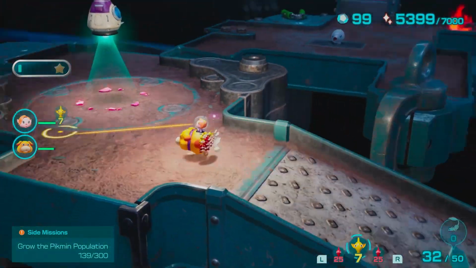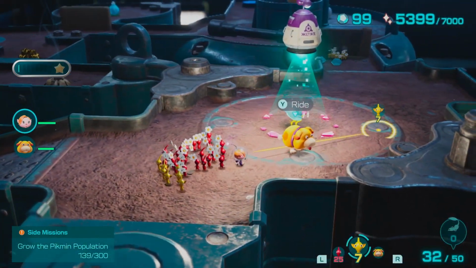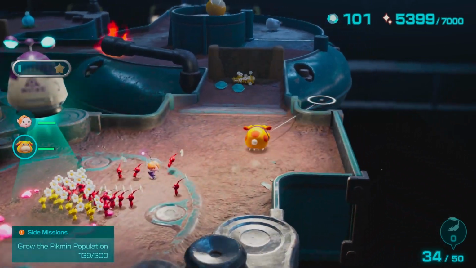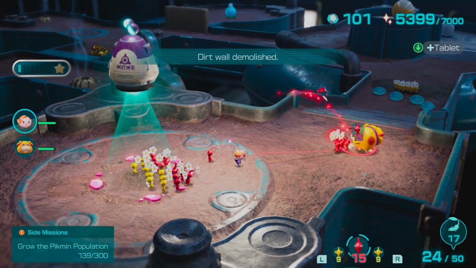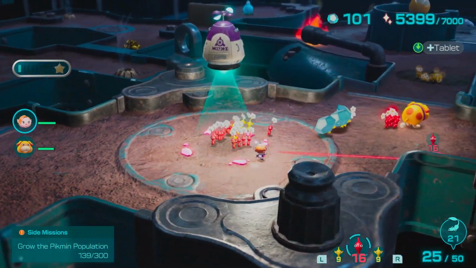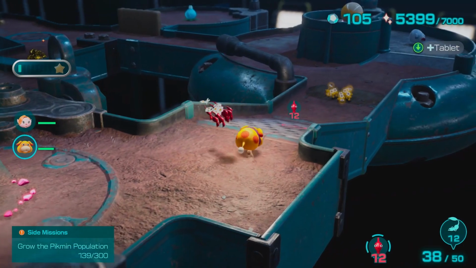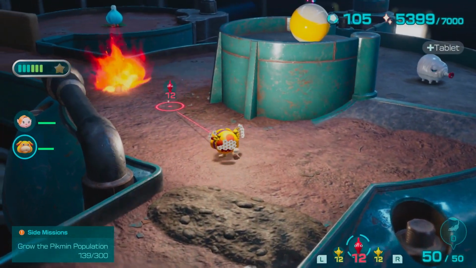Take those. Alright, let's diversify. Oatchi. Switcheroo. Stay there. I'll give you some of these. No, I don't want to take you with me. Anybody else needs? Hey, I want you with me. Oatchi, take the 12 and the other 12. And do this.